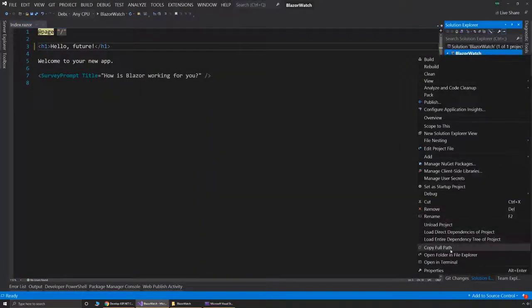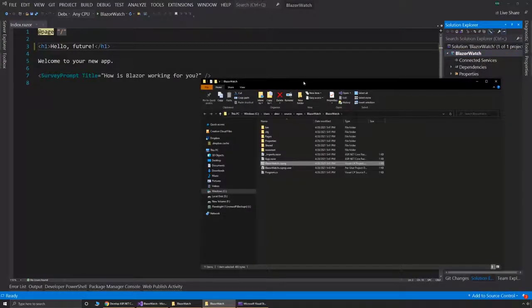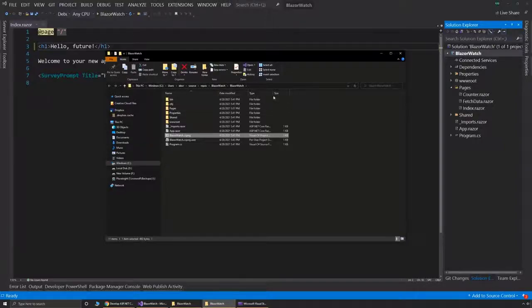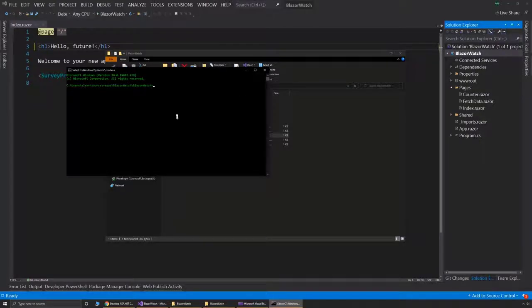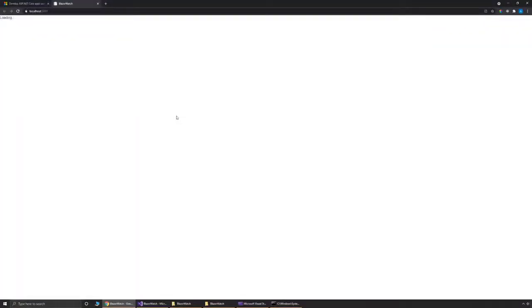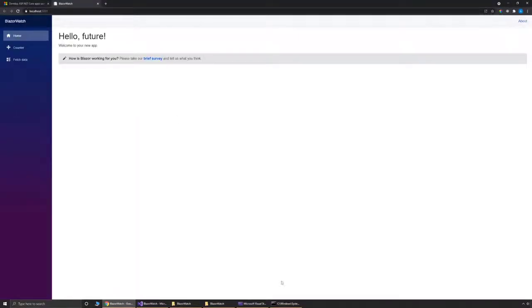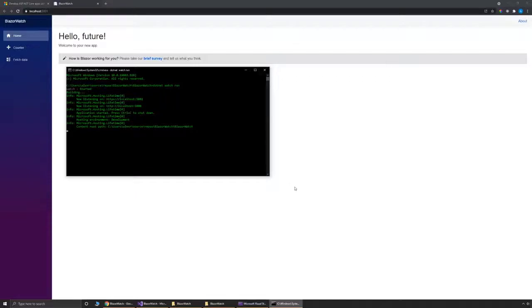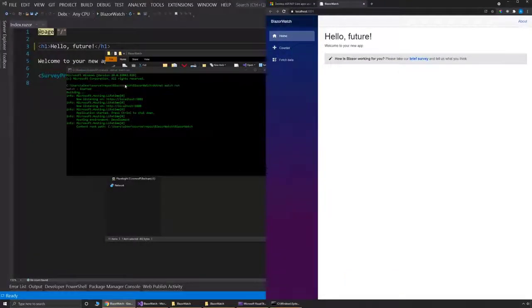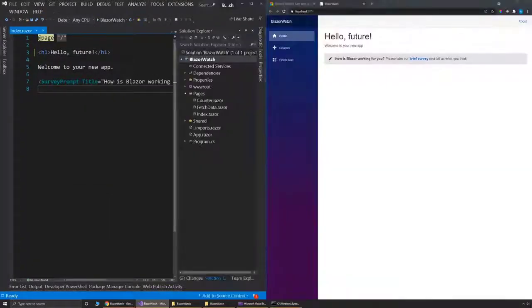So the way we use .NET Watch is from the command line. It's not built into Visual Studio yet in terms of a button to press, but you can open up the folder, and a shortcut to the command prompt is to just type CMD up here. And we actually launch .NET Watch using the, surprise, dotnet watch command. And then we just say run. And new in .NET 5, this will actually launch your app for you. So it compiles and launches the app. And now let's see what the difference is here.